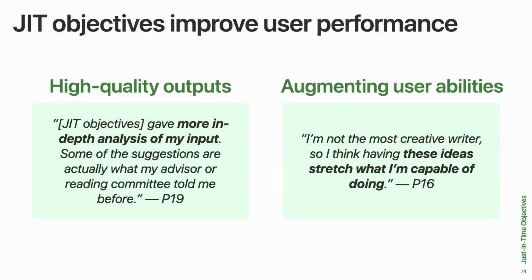We had a participant who was already very familiar with ChatGPT and had used it during their work, and they were surprised that they got higher quality outputs out of the system, out of the box, even on par with advice they had gotten from their real-life advisors. And I think promisingly, users found that this assistance could augment their abilities, really stretching what they're capable of doing rather than replacing them.